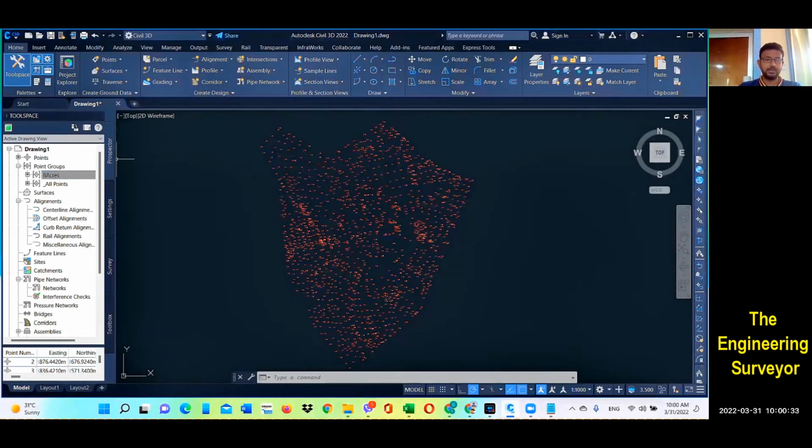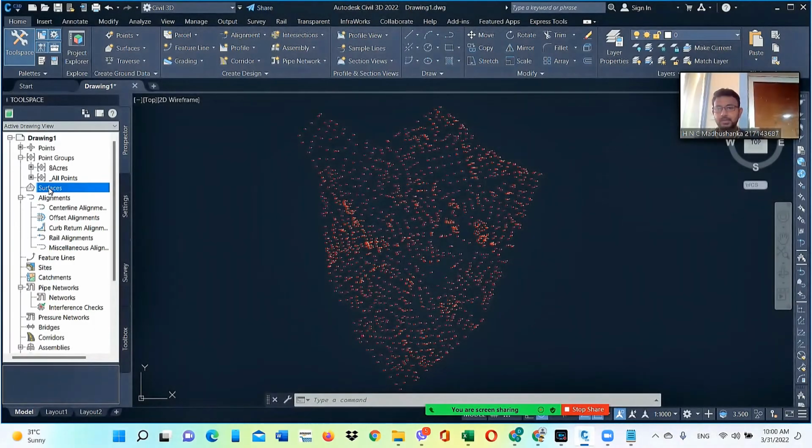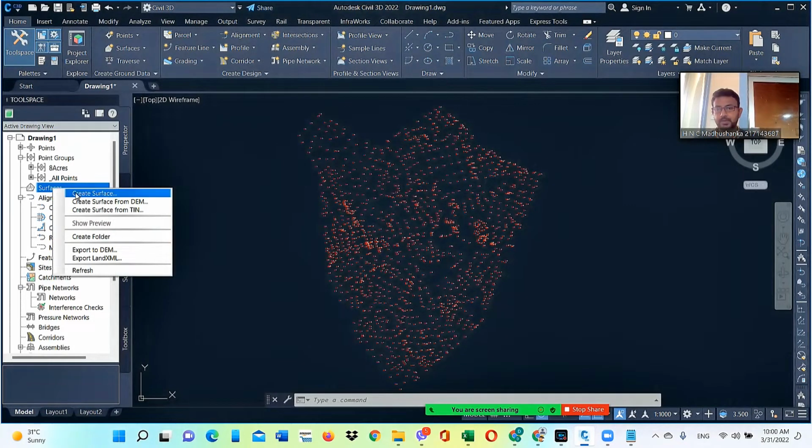So here in the tool space, we can see a tab or tool called surfaces. Once we right click on this one, we can see several options: create surface from them, like that.